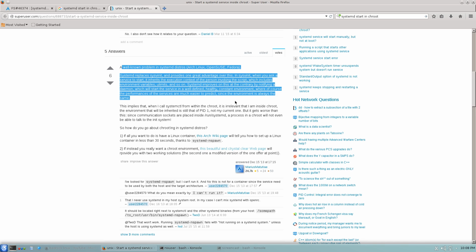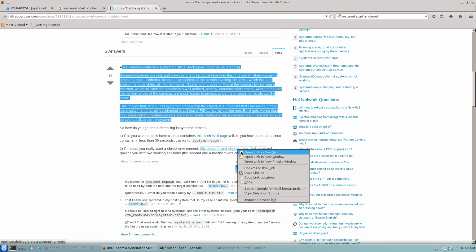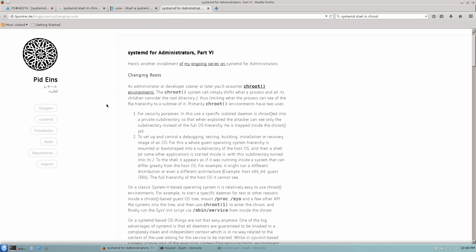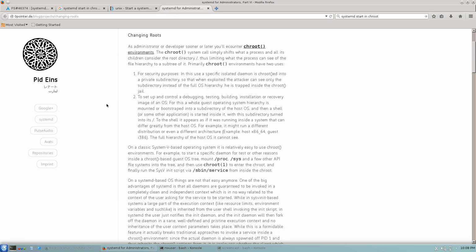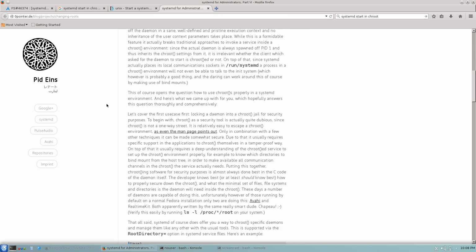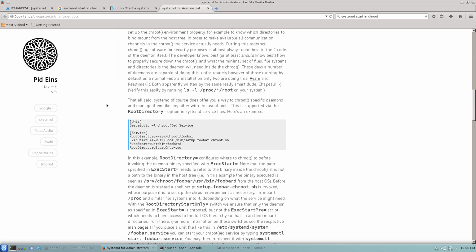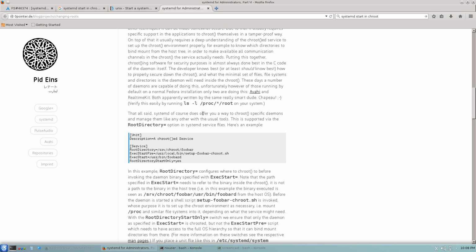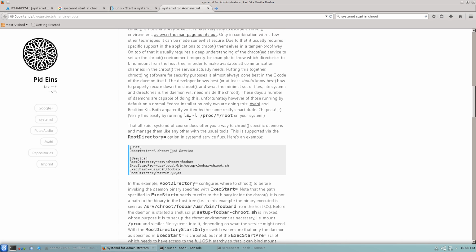It's a beautiful, crystal clear web page. So we went there, had a look at that, and basically the takeaway from it for me, what's that? Yeah. So I'm thinking some modifications might need to be done here to the service file or something like that.